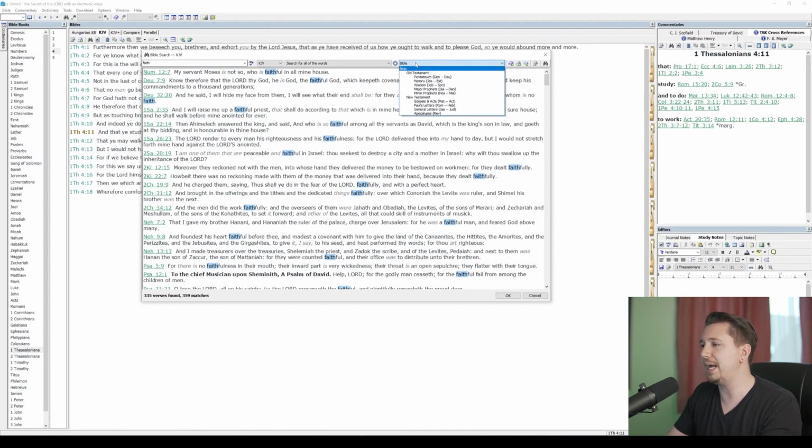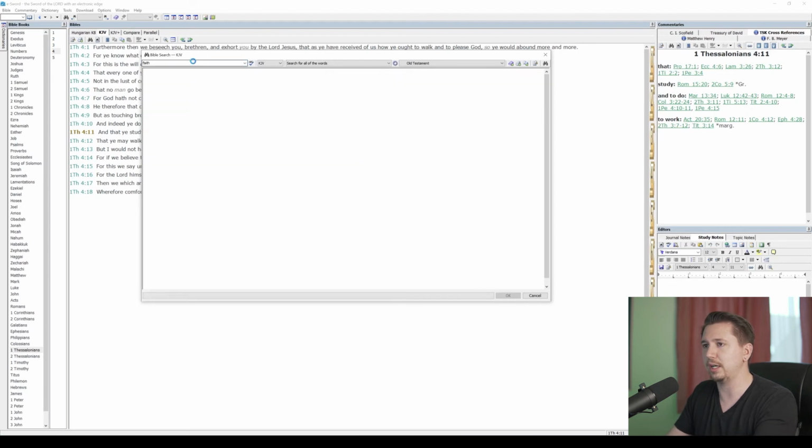Well, if I go up here to Bible, I can lower my search results. I can search just the Old Testament. I can get even more narrow and search just the first five books of the Bible, the Pentateuch, or the Minor Prophets, or the New Testament, or just Paul's letters, just Gospels and Acts. See how that works? I can search just Revelation if I want to. Let's just search the Old Testament, and I'll go back here and hit enter.